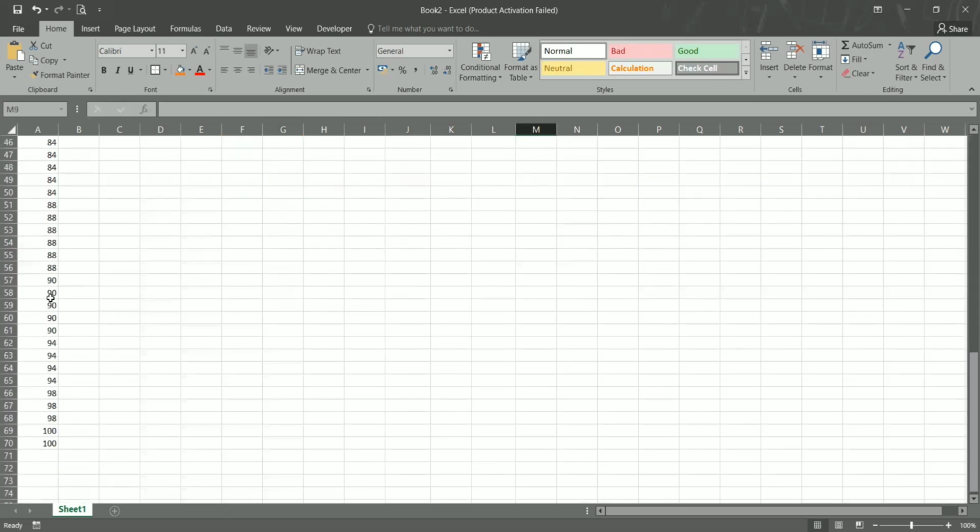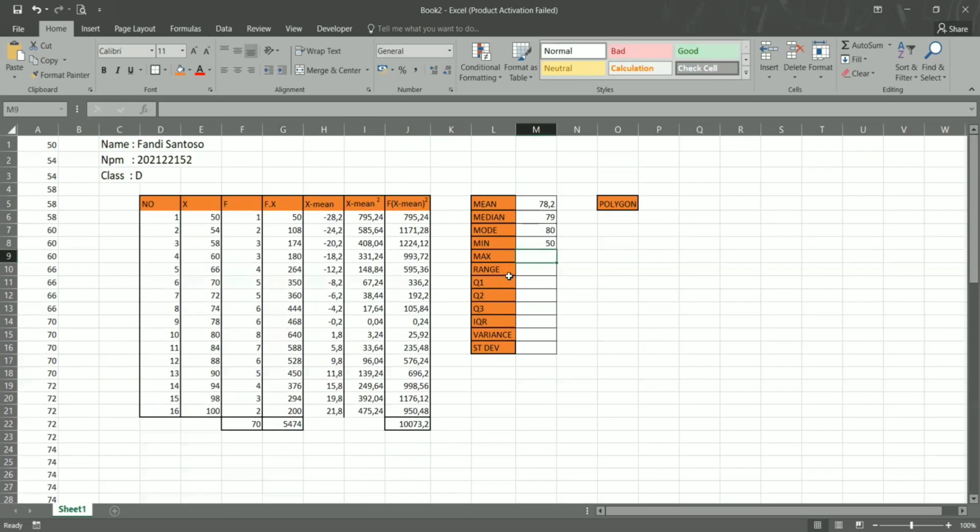So we put the maximal score here. It's 100. And next is range. How to find? You type equals here, and then you click the max score, and then minus the minimum score, and then enter.